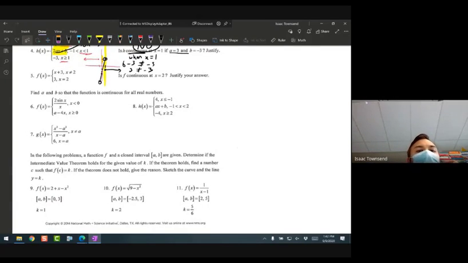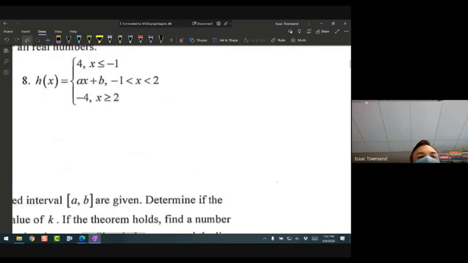Okay, so not just is it continuous, but find the value of A and B so that it is continuous. I guess there's two things you could do on this type of question. One, which doesn't normally work, is you could just try, guess, and check. You could try a value for A and B, and then work it like we did the other one, see if it's a yes or no. That's not a good long-term solution, though.